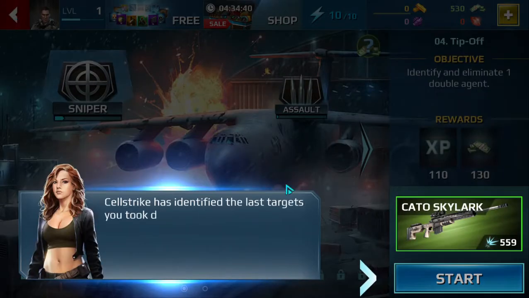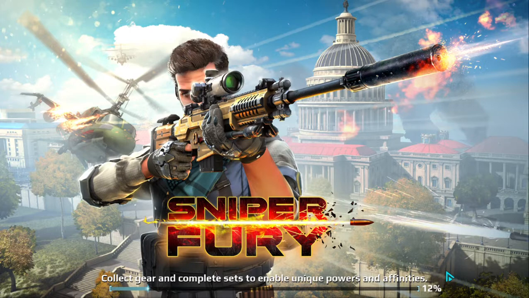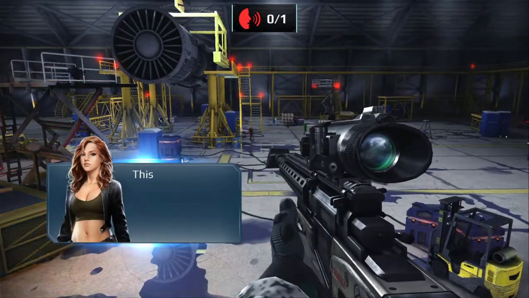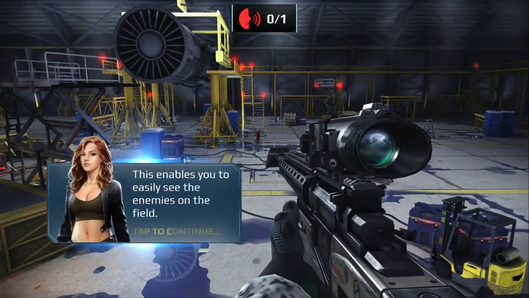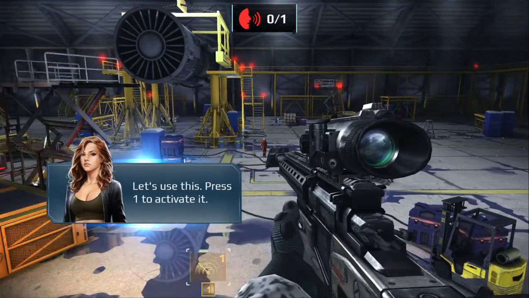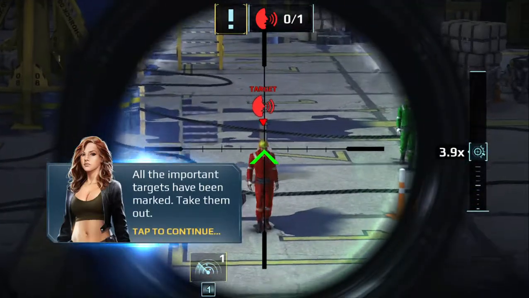Nice. Cell Strike has identified the last target. Your gear has been upgraded with a satellite identification tool. This enables you to easily see the enemies on the field. Let's use this. Tap the satellite spotter icon. All the important targets have been marked. Take them out.